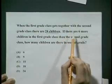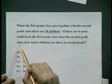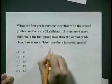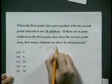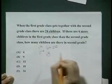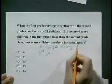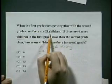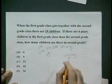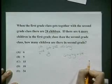Now let's go on. If there are 6 more children in the first grade class than the second grade class, okay, so that's telling me 6 more children in first grade. So first grade, there's 6 plus however many second graders there are. So we can say there's, let's say, G students for grade. So this is actually saying 6 plus G. We already set up here, though, 24 children total. Quickly, 6 plus G plus G. That's first grade plus second grade totaling 24, or equals 24.